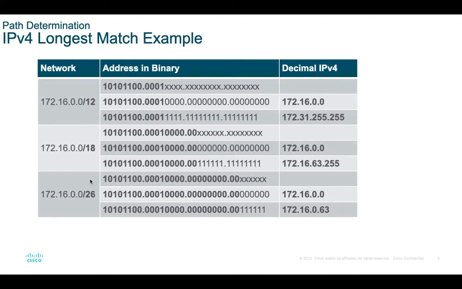Let's take a look at another entry, 172.16.0.0/26. So we have a match here because in this entry, they have only 6 bits for the host ID. So the range of IPs is going to be 172.16.0.0 up to 172.16.0.63. So we do not have a big list here in order to match our IP. So our IP 172.16.0.10 can be easily found inside this list. So this is the best route, or best path, for our routing.